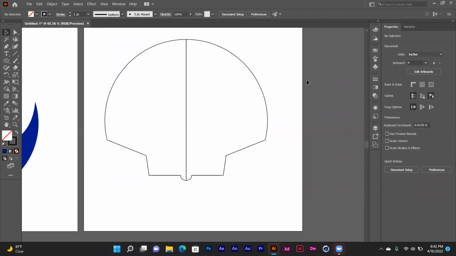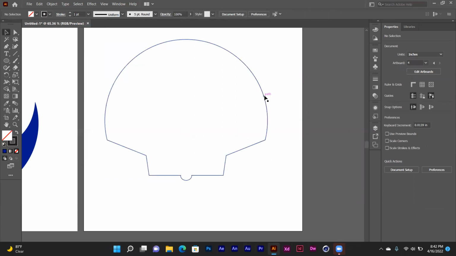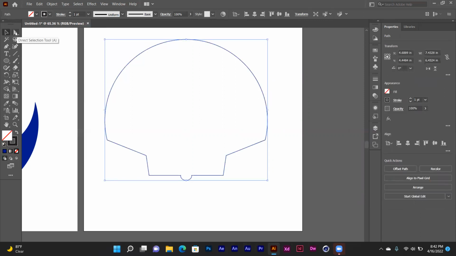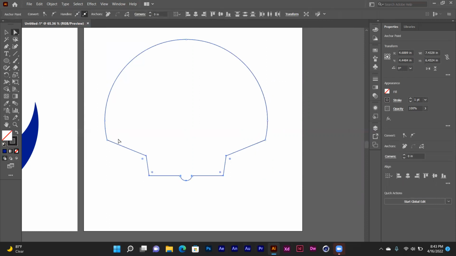Once I get this here, just select everything, and then I should be able to add this. So wow, so I have some work to do here. So I'll go with the direct selection tool. Let me select this portion, drop down a little bit, select this side also, drop it down a little bit. Let me move this side a little bit to the right here.